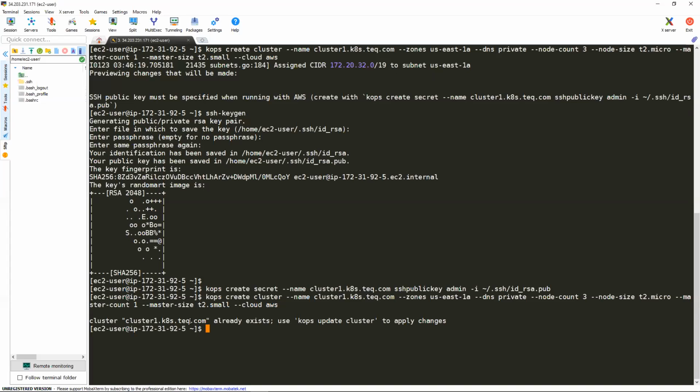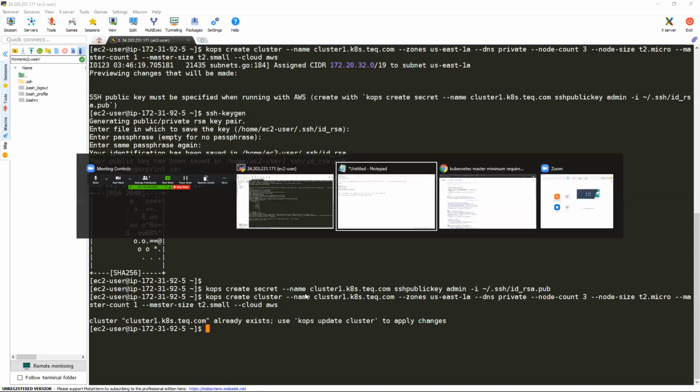See, it says cluster already exists. Use kops update cluster to apply changes. That happened because we already created it. But anyway, that's fine. This name, I told you, right? One name cannot be taken twice, but this cluster will work because the only issue it found was that it didn't have the SSH key, which we actually added by using create secret. So the cluster is already there. Now I want to see how the configuration has been written for this cluster. So you have to go for editing the cluster. Okay. So now see this. Come back over here.